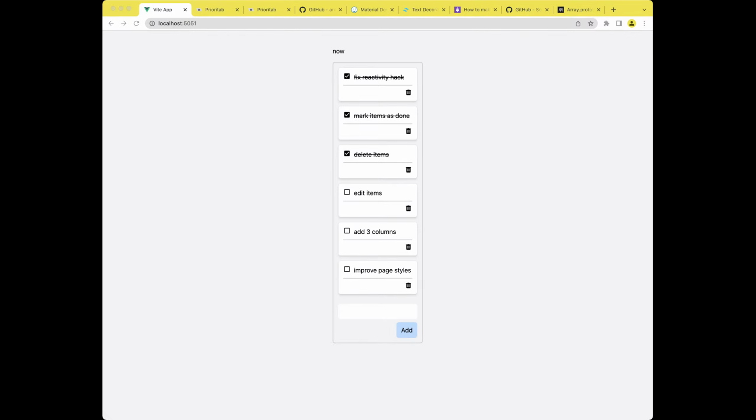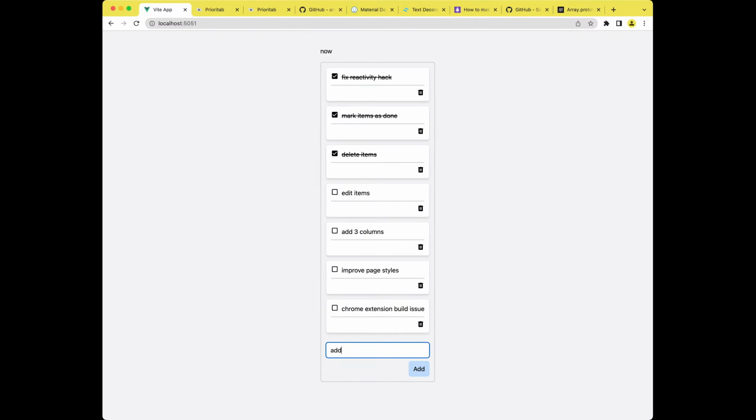Use Chrome storage, figure out Chrome extension build issue, add timestamps. Add timestamps and delete items. New item, delete items. Use Chromesync. All right. I think that's it.